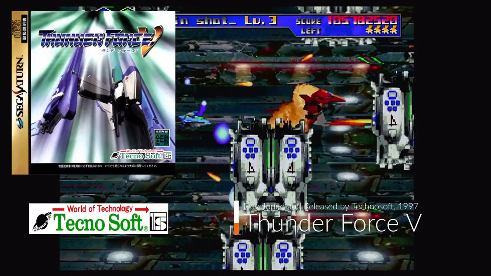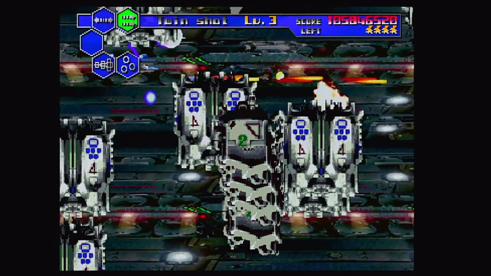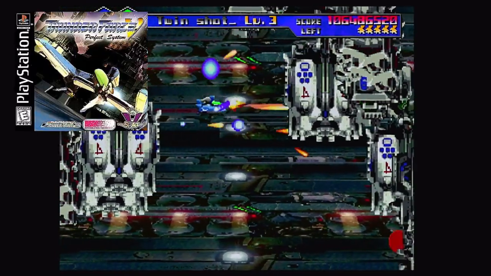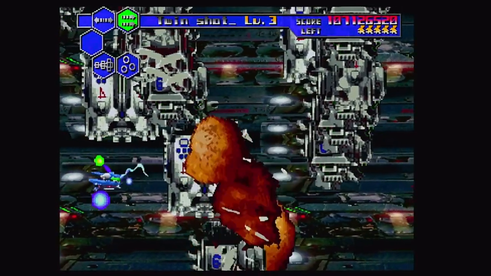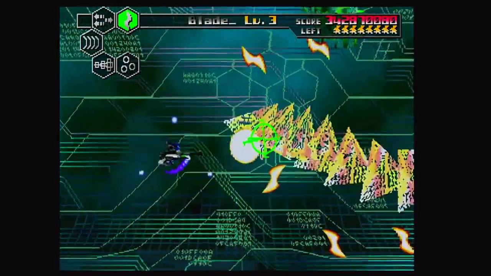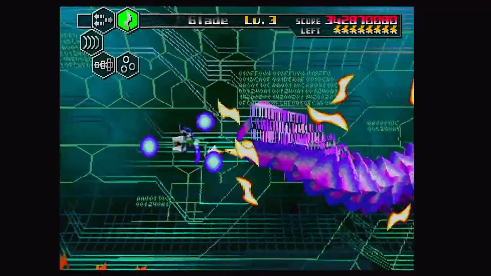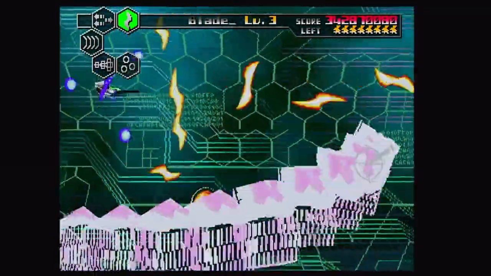Thunder Force 5 was developed and released by Technosoft for the Sega Saturn in 1997, and then ported to the Sony PlayStation in 1998, and re-released again labeled with Perfect System in 1999. I had the game for a full year on the Saturn before it arrived in North America or Japan on the PlayStation. The game's story revolves around a rogue supercomputer named the Guardian that is on the attack and needs to be taken down.